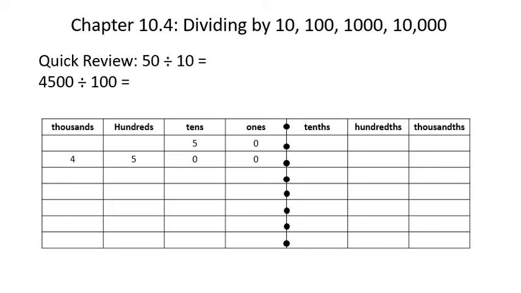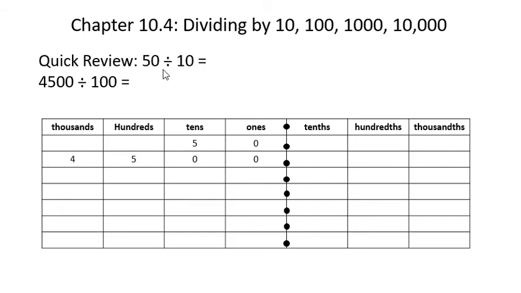Welcome back, grade 6 Nelson Math, chapter 10, section 4, dividing by 10, 100, 1,000, 10,000. Let's do a quick review on this using our place value charts. Please use the place value charts when completing this. It may help to visualize what you are doing. So we're going to start off with a previous grade here.